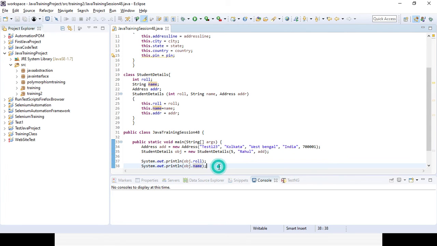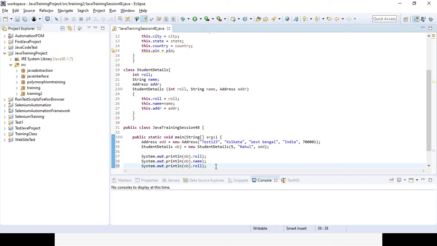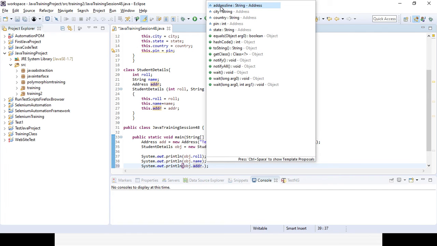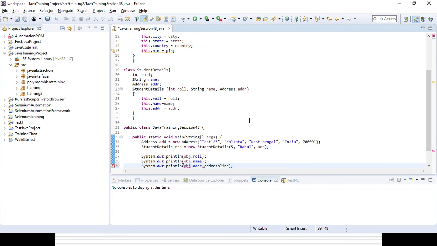Now if you want to use the state, city, address line 1, first you need to give the object reference of the student detail object, and then you need to give the object of that. For address it will be address. Then if you want to retrieve anything, you can retrieve it. Okay, so that is the aggregation difference.